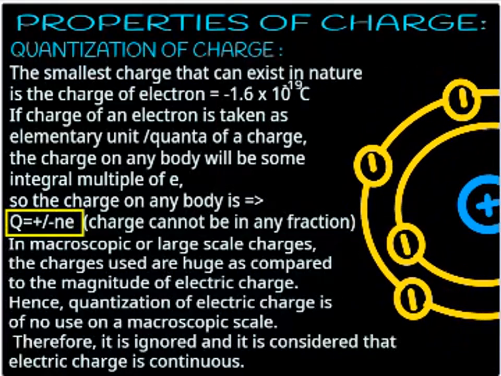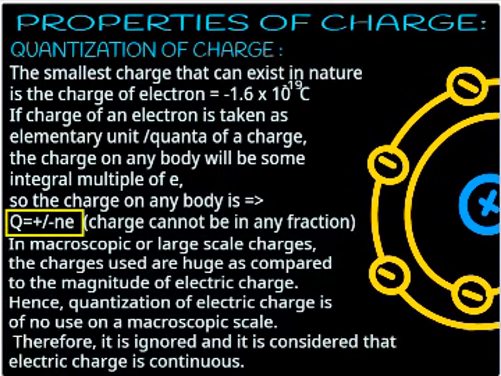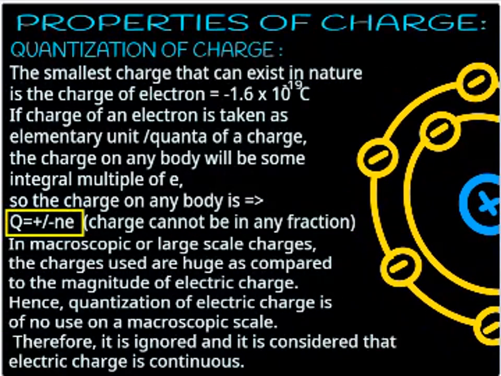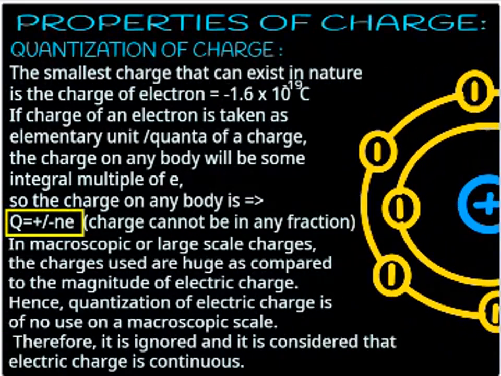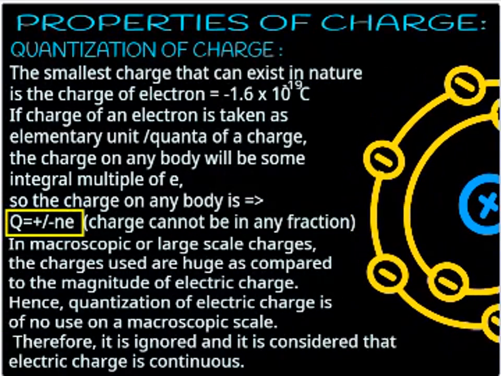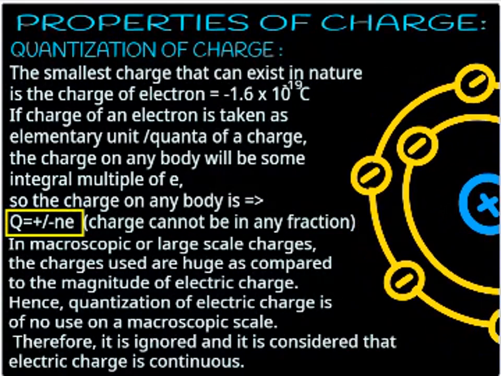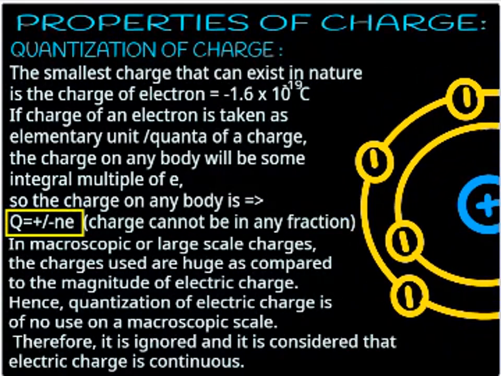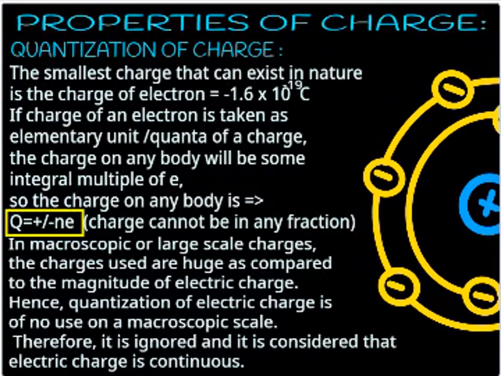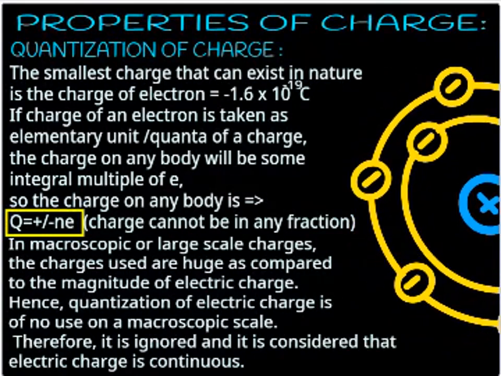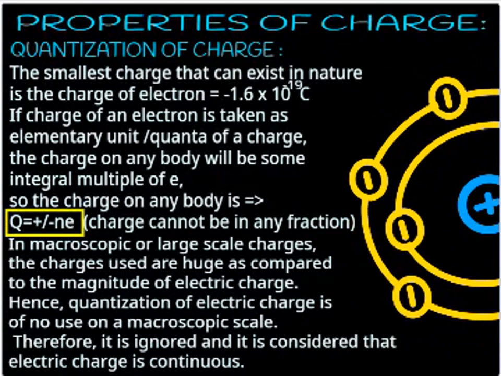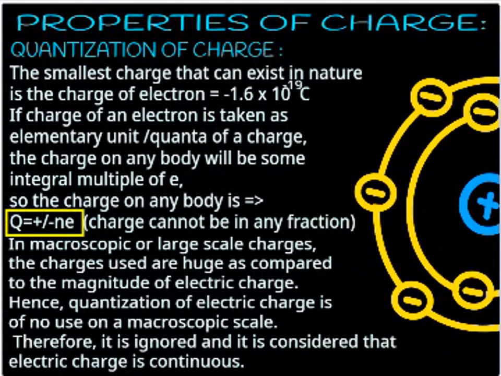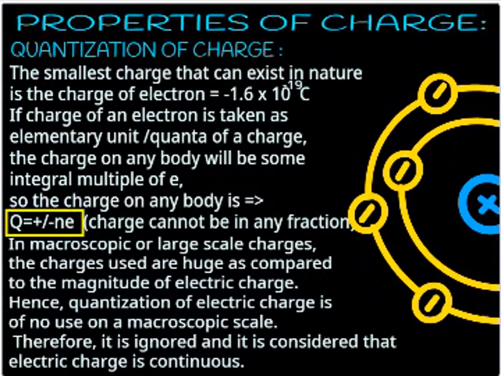It was found through Millikan's oil drop experiment that the smallest charge that can exist is the charge of an electron. As we know that charge on any body is due to flow of electrons, we can easily conclude that charge is quantized as it exists only in discrete values. Thus charge on any body is an integral multiple of the charge of an electron. Although this property is true, we ignore it at macroscopic levels.